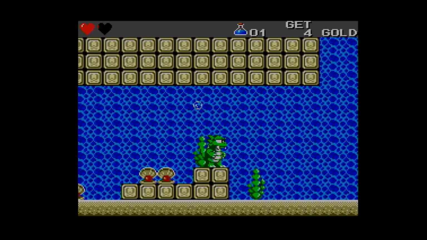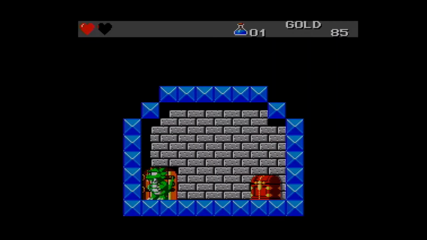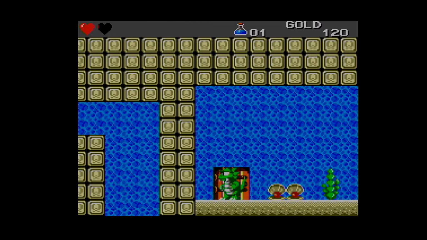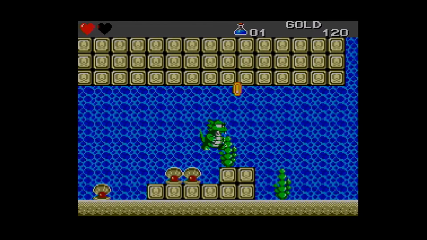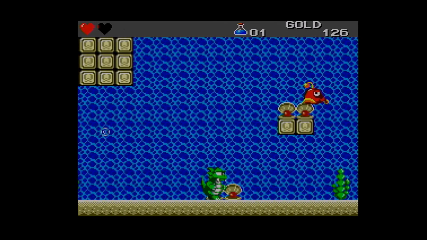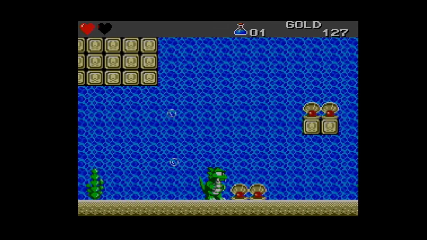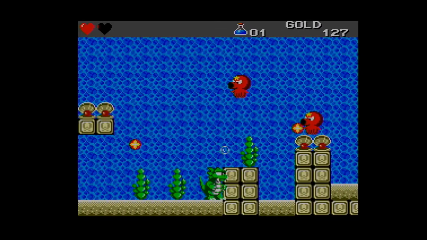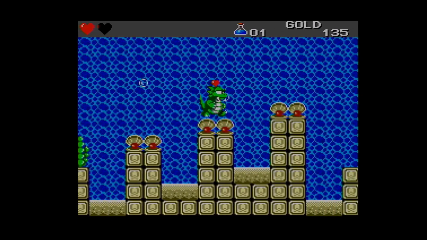Now it's very important that you go here to this door, because that will give you some gold and some items. There are a bunch of those places where you'll get items and gold. Some of them are secret, some of them are not. I will be showing off all of them. So if you follow along with this video, you'll be able to find all of the hidden places, all of the hidden gold and items and hearts.